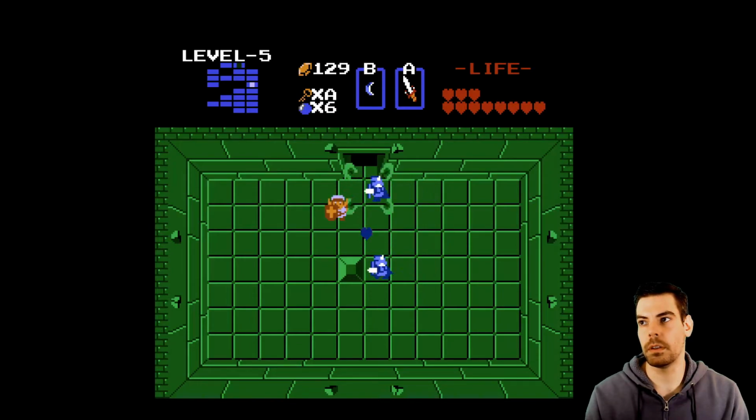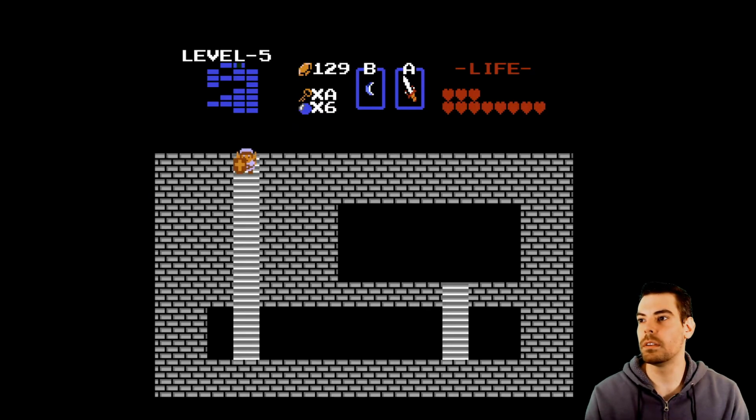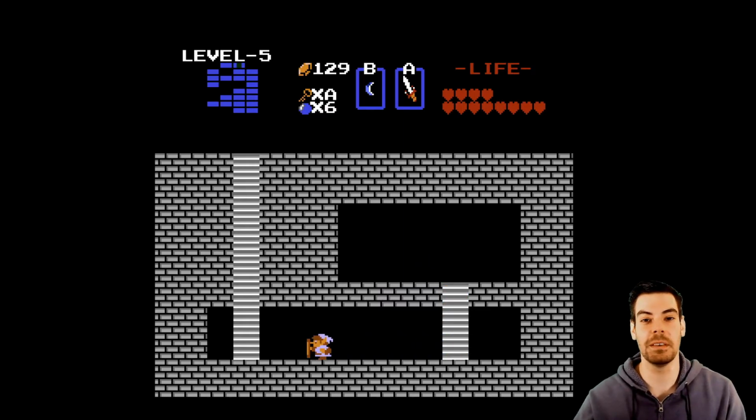I'm trying to think, because this level 5 had... Oh, I actually cleared out these knights pretty well. I didn't even get hit once. And he's gonna hit. Alright. Then we got the heart container. Just like I said. I am definitely not running around this game trying to find every single heart container. That is not happening. I am not doing it.